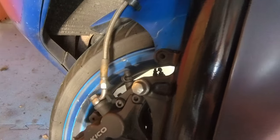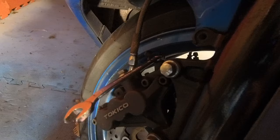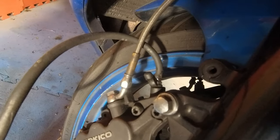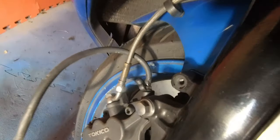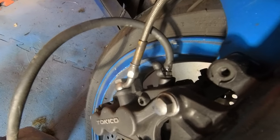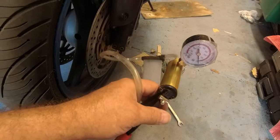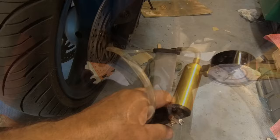I've pulled the bike out a little bit to give me more access. First job is to pop off the old nipple and drain the old fluid out — it's not that old actually, I only changed it a few months back. These are almost 11mm on all vehicles, Japanese cars and things, on the ZX10 as well — bizarre. Get your pipe on there with a container and drain out the fluids. Pipes on, just gently pump away to drain the reservoir. It's slowly going down and I'll pull a bit of vacuum on it to get every last drop out. Right, up to the top — let's get started.